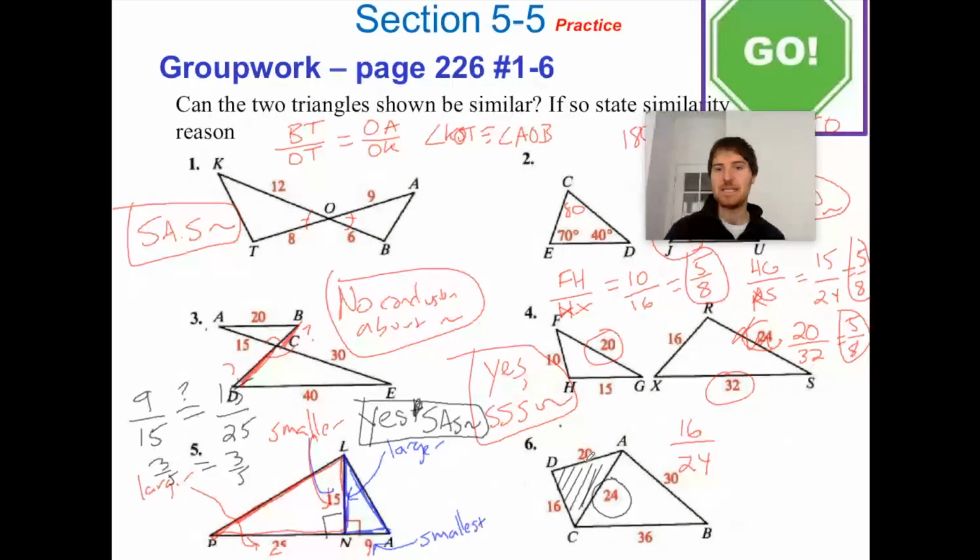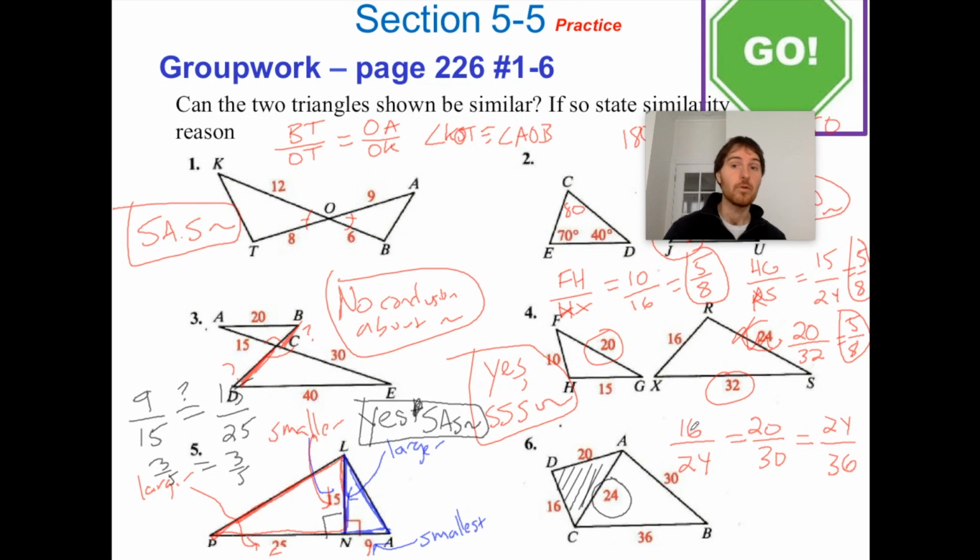Okay, then I'm going to go to my medium sides, okay, which is 20 to 30. Okay, so those are both in 2 to 3 ratios. Okay, so far so good. But now I'm going to go to my longest sides. In this zebra triangle here, 24 is my longest side. And that is going to go to 36. Oh, wait a second. Is this actually similar? This might actually be similar. Check this one out here.